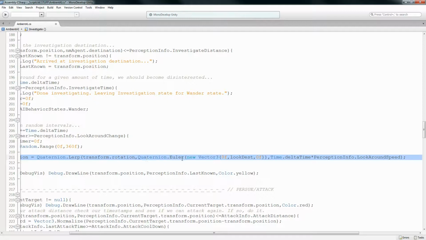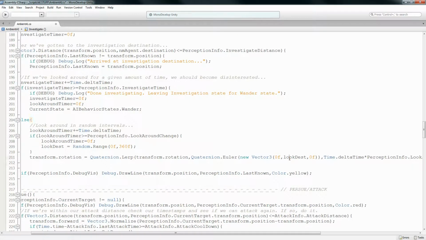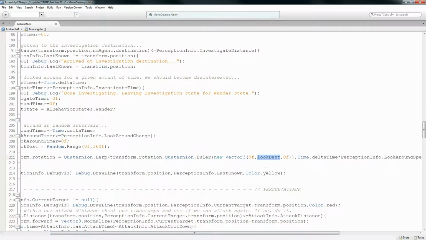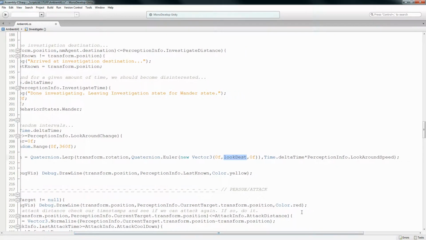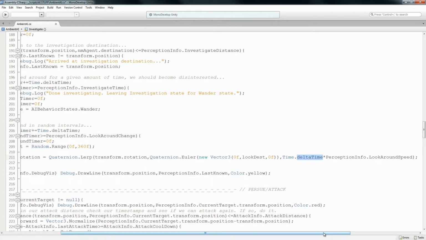So Quaternion.Euler, Vector3 look dest in the y, and 0 0 in the others, and then multiplying that by the look around speed by delta time. The speed is the delta time multiplied by the look around speed. Yeah.